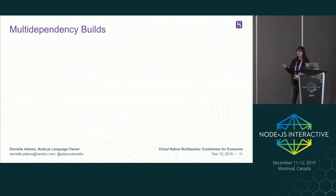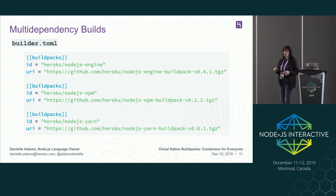As Node developers we know that not everything just comes out of Node. We might get a package manager, but we have other package managers we might want to install and use, like yarn. We also have tools for static typing, and there are too many front-end frameworks to count. So we want to make sure that if we have source code that has these extensions on Node and JavaScript, we're also catering to those. This is where multi-dependency builds comes from. One of the ways we can cater to those environments is by using a builder. A builder.toml is a file that will create a builder image — it's a step above a build pack.